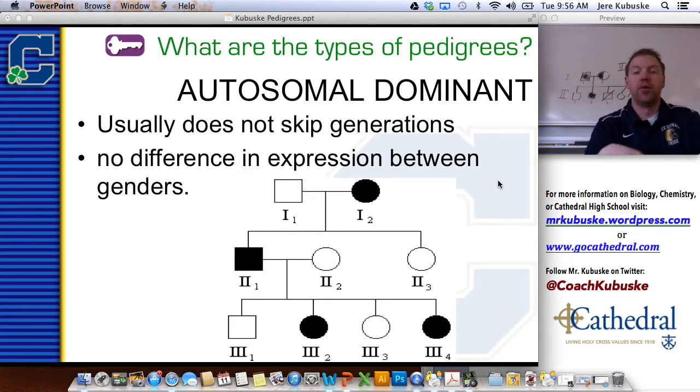So for example, if it's an autosomal dominant trait, it's going to show up equally in males and females, and it's not going to skip a generation. You're going to see it in every generation as you go down. So on this one, this brother had it, and then his offspring, 2 of the girls have it, so this must be a dominant trait. And then this person must have been heterozygous because that's the only way that she could have a daughter that is recessive over here. She gave her dominant trait to her boy, and so on and so forth. So that's autosomal dominant.